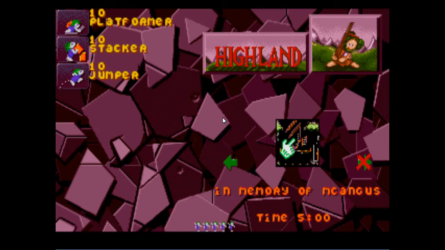In memory of Mac Angus. That's a very Scottish sounding level. 10 platforms, 10 stackers and 10 jump. I'm not a fan of the stacker one. I know it's a Neo Lemmix skill, but it works very different in this game. Seems whenever you've got stackers as well, you always seem to have jumpers.